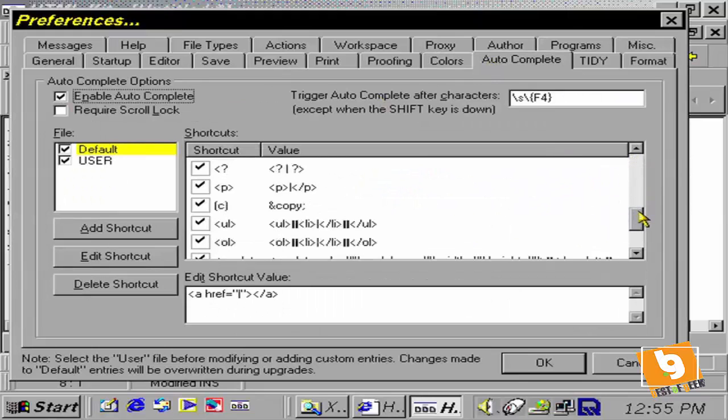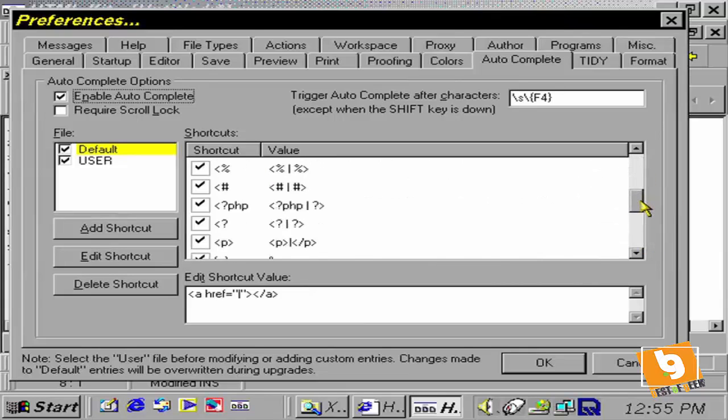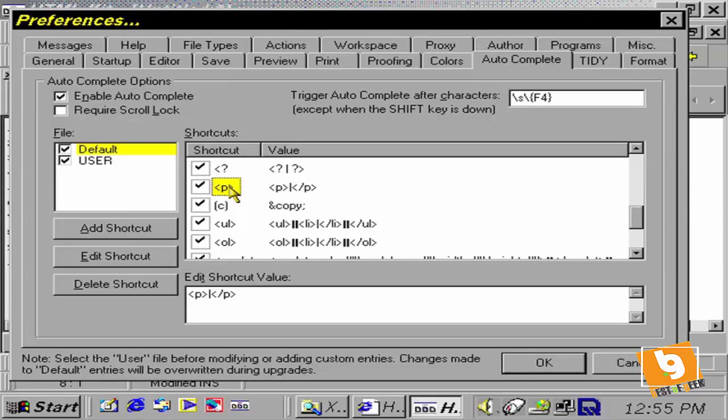Autocomplete is a very useful feature. It means that we begin to write our element and then it's auto-completed for us. If we wish to create a new one, and here I'll edit the shortcut value for paragraph and set it to have not closed the tag yet, though it is actually safer to have closed the tag, because then if we wish to add an attribute value pair, it won't autocomplete. So be careful with your autocomplete settings.